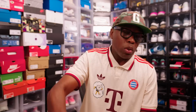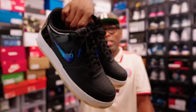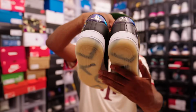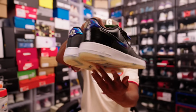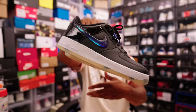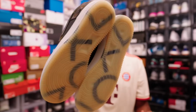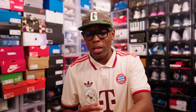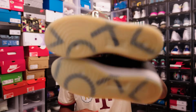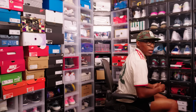Just really beautiful. When I think of what Dot Swoosh is doing, this is the kind of sneaker that I see coming out of Dot Swoosh. I mean, I like the stuff that they're doing with the Air Max with the Donkey Kong and all of those sorts of things. But this is the kind of thing that I would think Nike would do with Dot Swoosh, especially now that they're exploring different avenues with it. So just wanted to give you guys a quick look at those, especially because there's a really cool Air Force One that's dropping. So let me put these back and let's hop into those.